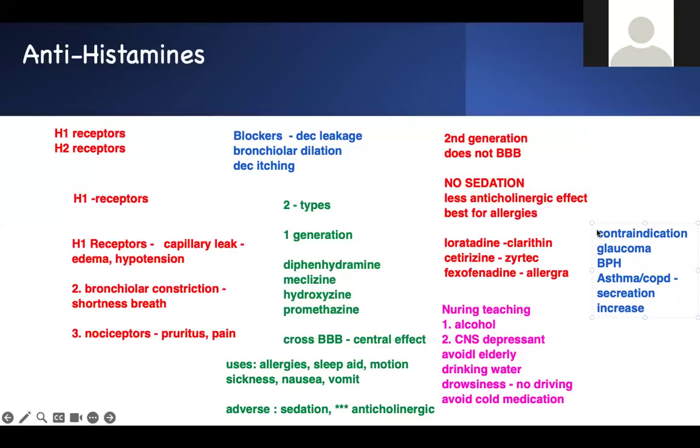So this is the basic, simple, straightforward antihistamine H1 receptor blockers, which are usually for respiratory problems. There's two types: first generation and second generation. First generation mostly for itchiness, nausea, sleeping because of the sedative effect, and motion sickness. And the second generation are the true allergy medications that will help you deal with the respiratory problem if you have allergy. If you're trying to take something for itchiness, you should take the first generation, either diphenhydramine or Atarax. That's what we call it, hydroxyzine.